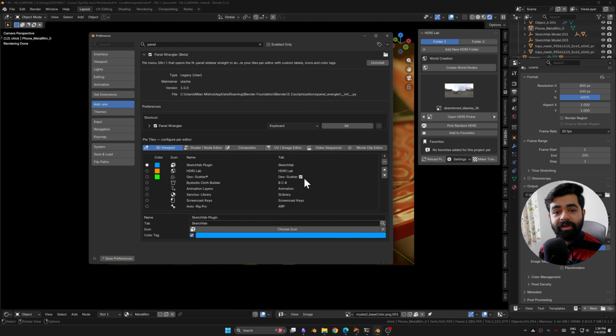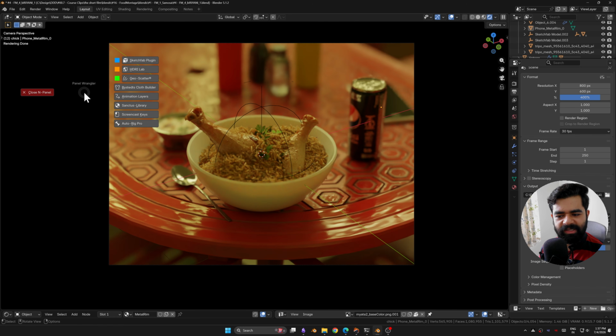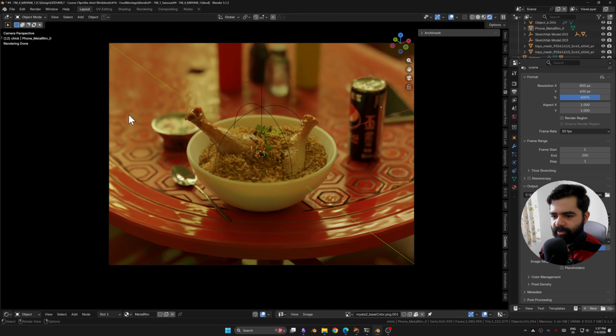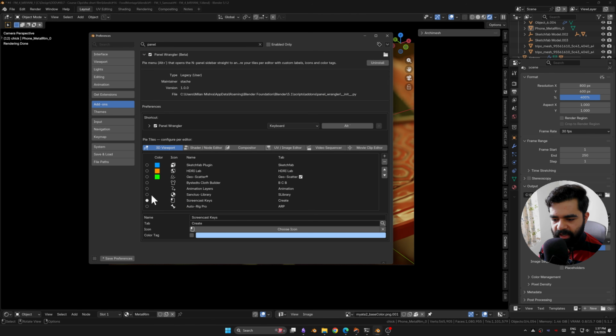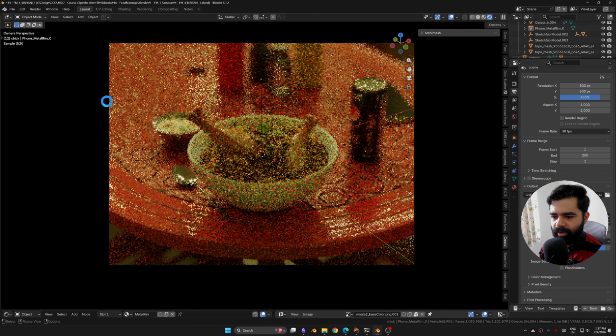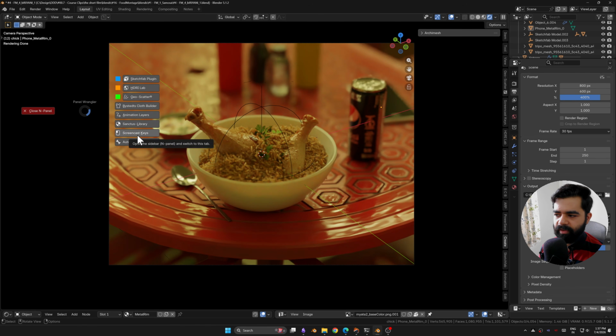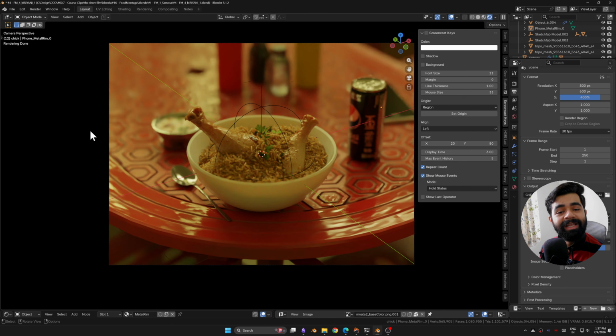And by the way, if an add-on is not showing up here in this plus menu, you can just look up more add-ons here and that will list everything that is installed on your Blender instance. And say one of these pills is not opening up the right add-on, like I'm selecting Screencast Keys here, but it keeps opening up this Archimesh add-on. You can go back into the preferences, check Screencast Keys. There's a tab section here. You can click here and then select Screencast Keys, save preferences, go back to the pie menu, and then just select this and it will open up the right one. So in case it does something wrong, you can fix it in the preferences.